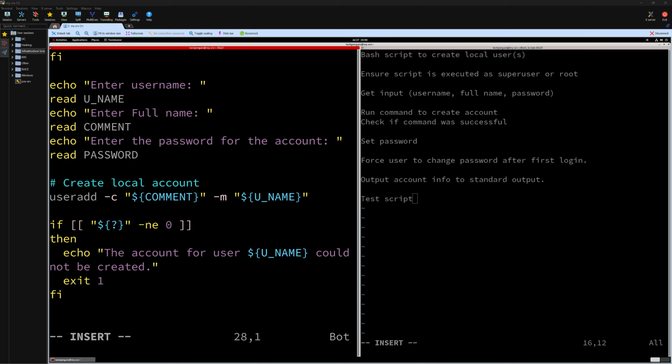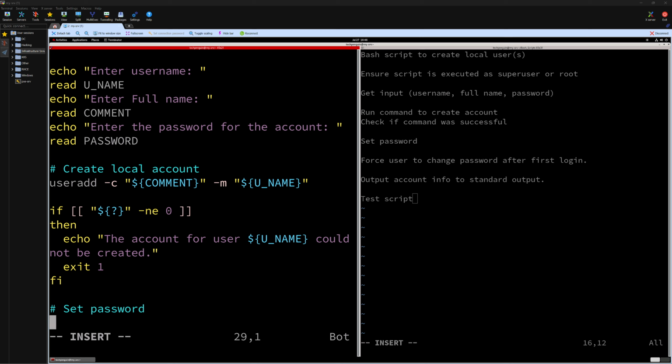So if the account gets created and everything's successful, the next step we want to do is set the password. So for this, we want to echo the password that the user entered and pipe it to the passwd command as the standard input with the username.